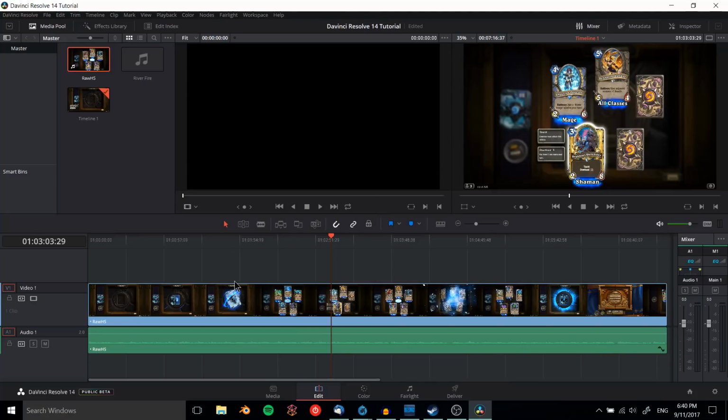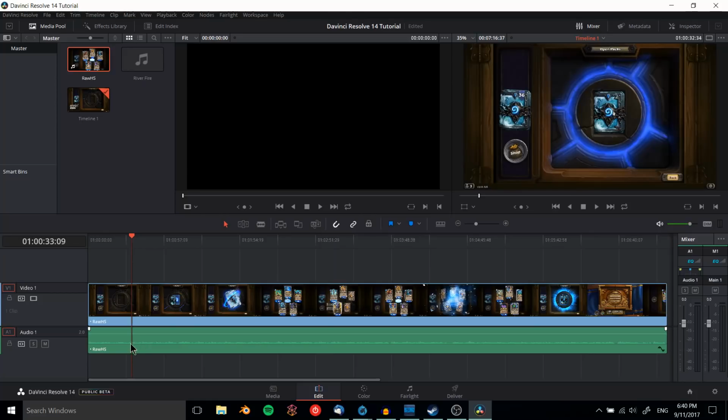And on the bottom, we have the audio from that video. So you can see there is audio levels, but in my case, the audio levels were probably a little bit low here. So one thing we might want to do at some point is open up the mixer over here at the top. And okay, yeah, the reason it's not spread out more is because we only have two tracks here, or one audio track.